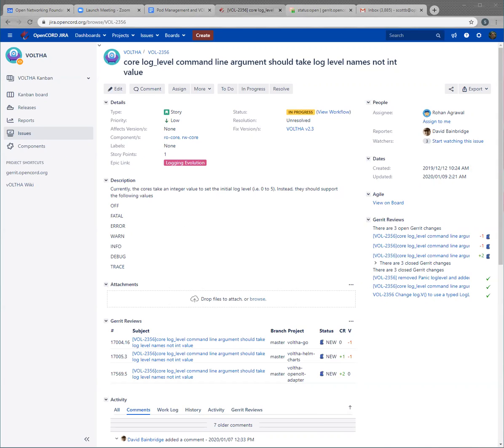Yeah, okay. Earlier with 2357 I did changes, right? So I think the component changes got merged earlier, and the Jenkins also passed for that. After that only we pushed the changes for Helm charts. So I'm not sure why it is failing for this part, for this Volta Go.